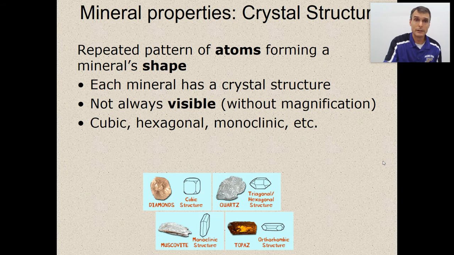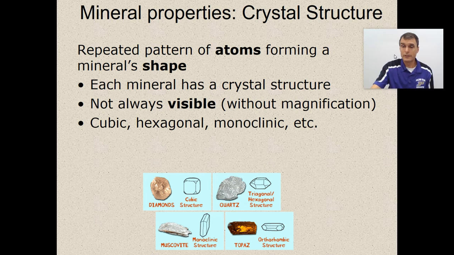All right, moving along. Our next set of mineral properties are the crystal structure. So on the atomic level, the atoms inside the mineral will align themselves and create specific shapes in a lot of minerals. Now, I need to tell you something. In some minerals, it is very, very obvious. It happens on a large scale and we can see it very easily. And so we can use that as an identifying characteristic. In some minerals, it happens on a small scale where you would need to use magnification to be able to see the crystal structure. And so we can't really use it to identify. You just have to use the ones that are obvious.